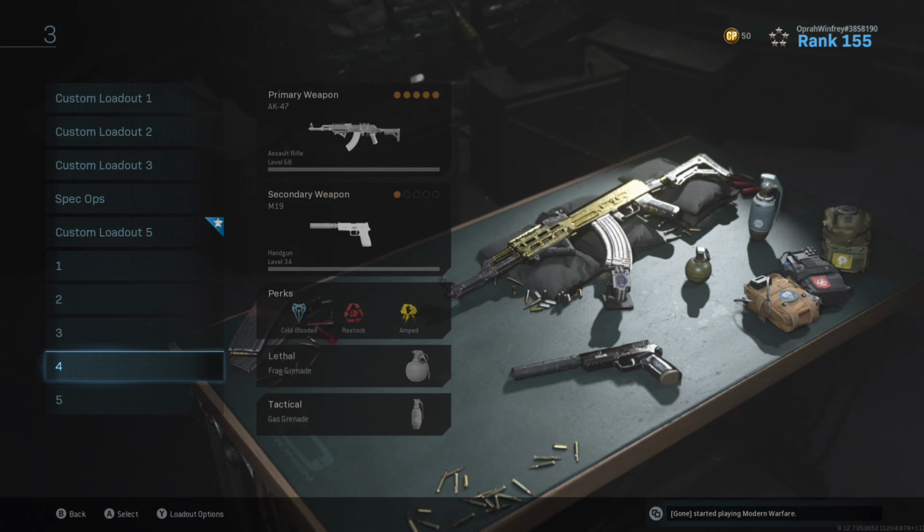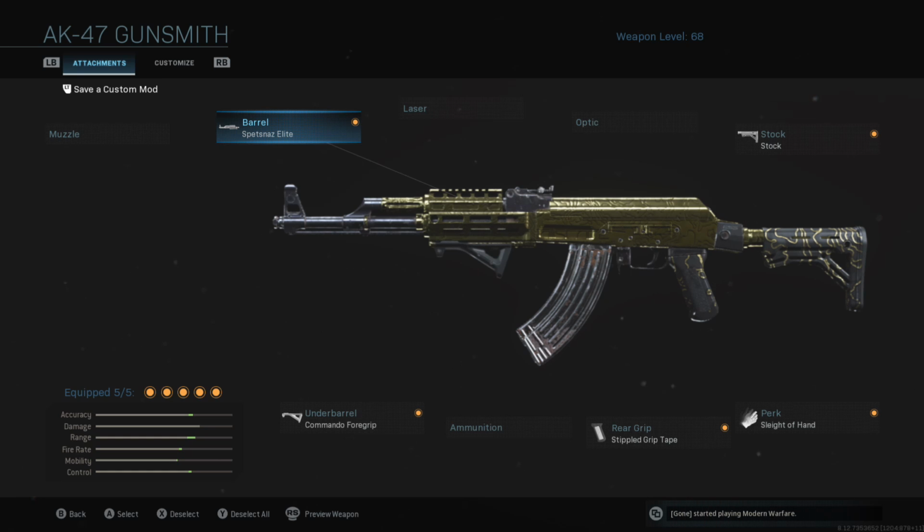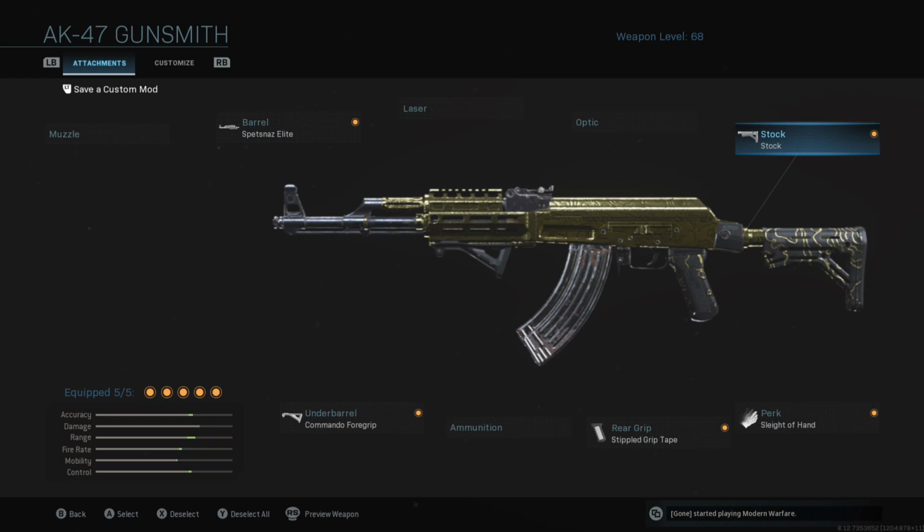So, moving on to a personal hardcore favorite class of mine is the AK-47. This thing is a one-tap with my class setup. I don't know if they've nerfed it, buffed it, anything like that since the new update came out with the Pack 2, but this thing is ridiculous. One-tap, play hardcore, it's ridiculous. It's a monster. Level it up really fast.